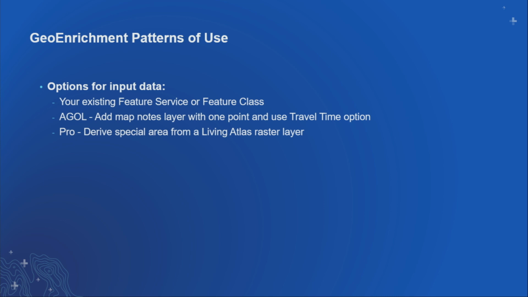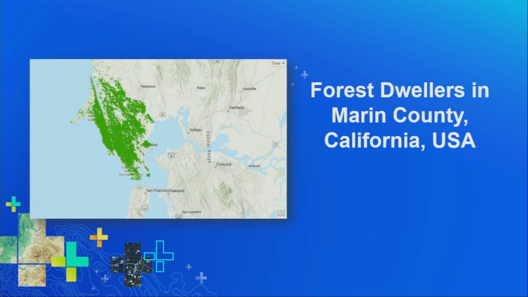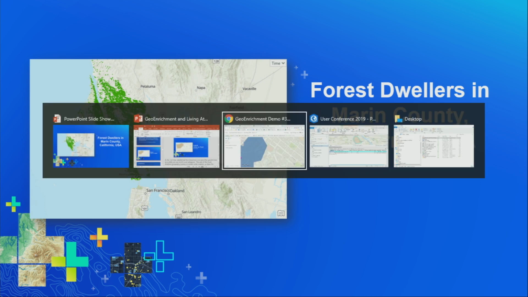All right, so there are a few options to think about for input data. So far we've covered taking an existing feature service or feature class. Mark went and found one in the Living Atlas, but it could be any of the data sets that you have locally as well. We've also looked at the map notes layer now, and then this is one coming up where we're going to use a Living Atlas layer, but it's not maybe a layer that most people would expect to use. And it turns out that it gives you a really useful basis to understand where people live and what context in the world. Okay, let me take that back.